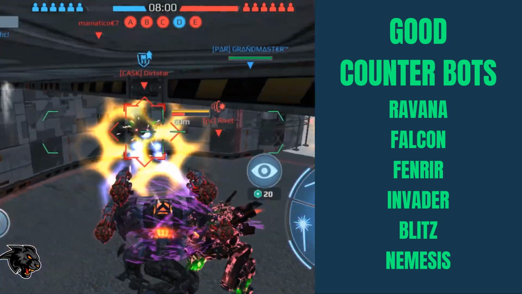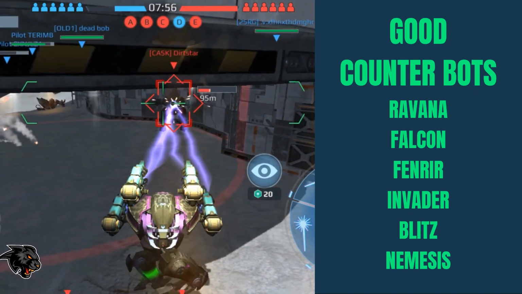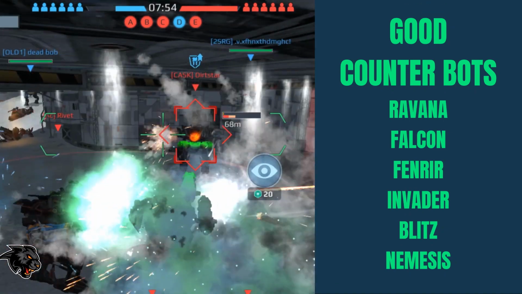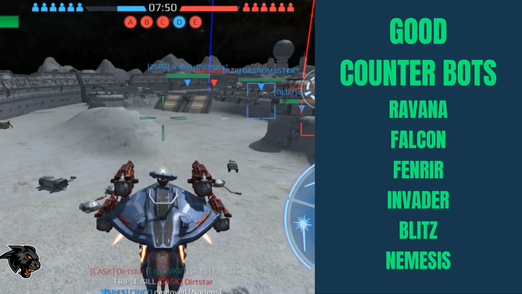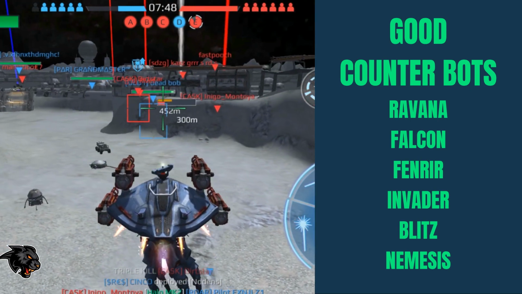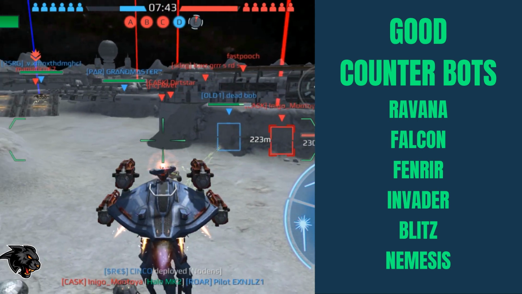Invader can not only tank the damage, but it can also suppress the Scorpion and or jump away with its special ability. Blitz has a few options, including tanking the damage, but also suppressing the Scorpion, as well as getting a second special ability at 50% health if it has the right pilot skills.